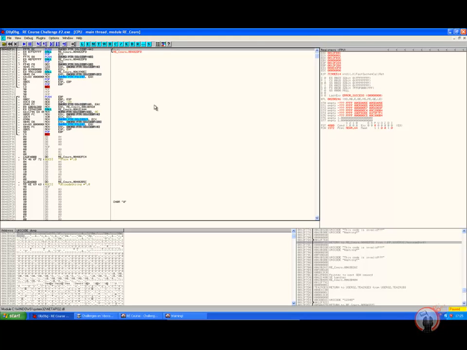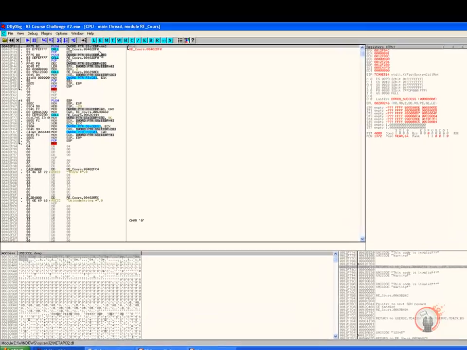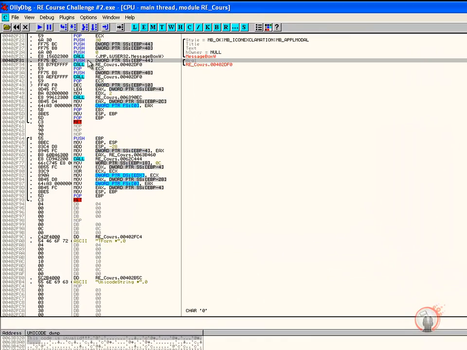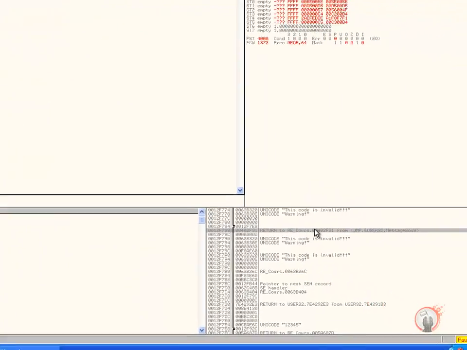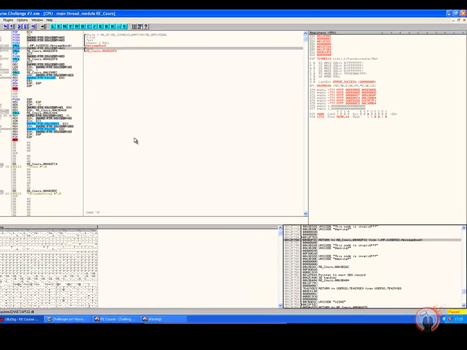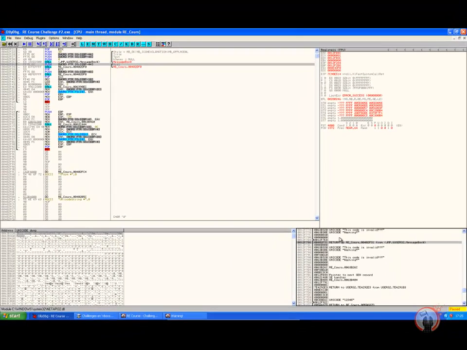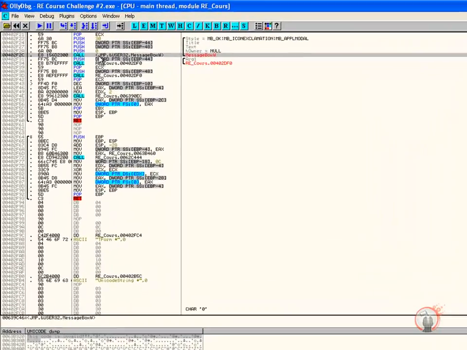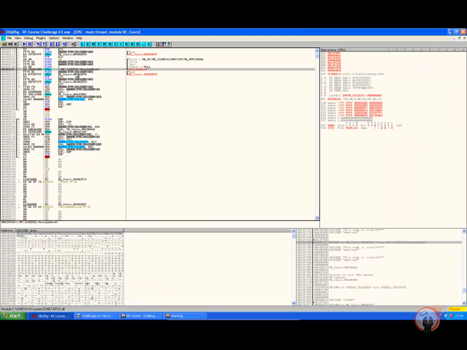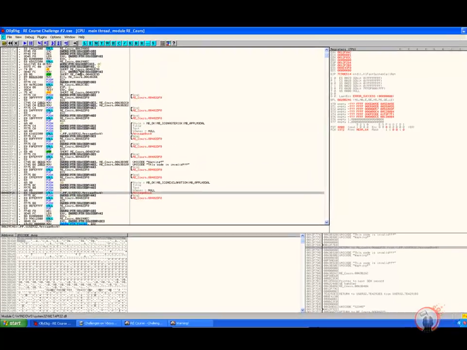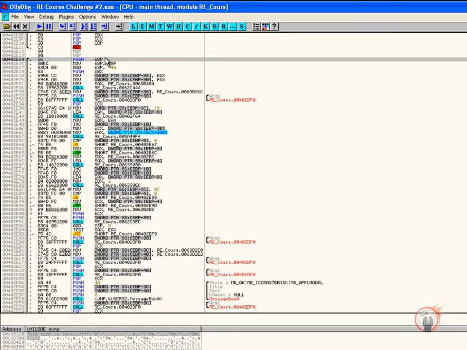In order to be more accurate, what I meant by that is that this is actually the return address after the call to the message box. So from here we can locate the call because we know the return address. So let's scroll up to the beginning of this function, and we're going to set a breakpoint here in order to examine the whole function later.